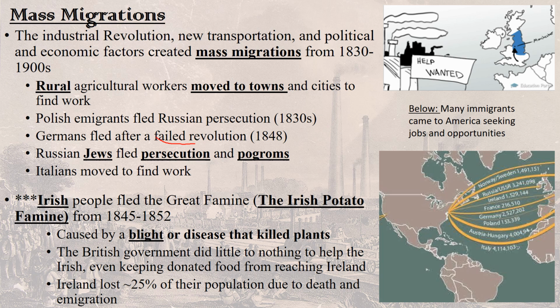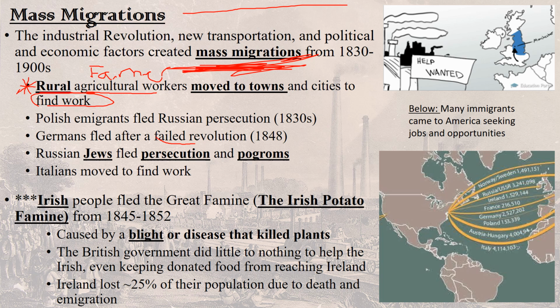The Industrial Revolution also significantly impacted Europeans through a series of mass migrations from about the 1830s until the 1900s. Arguably, the biggest one of these was everywhere. Every country experienced this: the rural migration, as rural agricultural workers, i.e. farmers, are going to move to the cities and to these factory towns in order to find work. Then you have other huge shifts in migration, a lot of these dealing with this rise of nationalism.